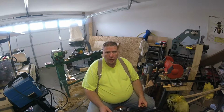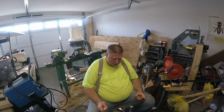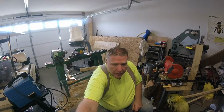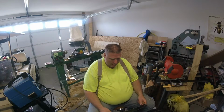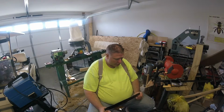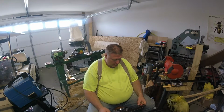I'm not a welder, and don't claim to be one. One of the things that I did learn through this process this time is my welding skills are better than I thought they were, which was a big surprise for me, because I did not have a clue as to how my welding skills would be. I was really expecting these to break right off, and they didn't, and I was shocked and glad to learn that. Now I have a little more confidence in what I do with welding.